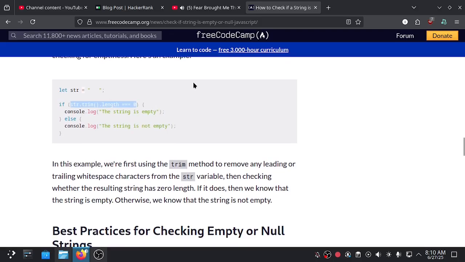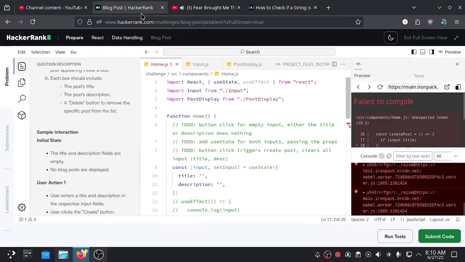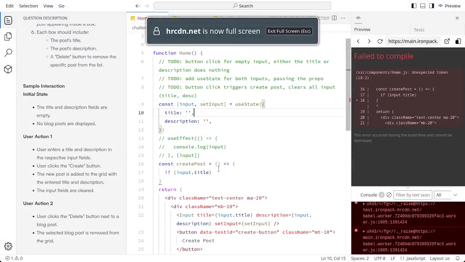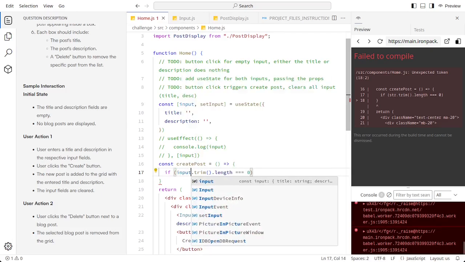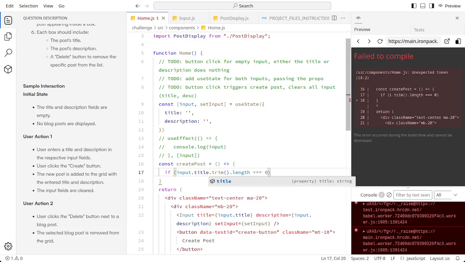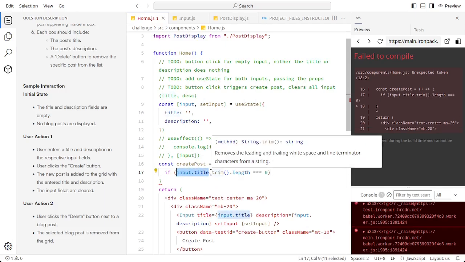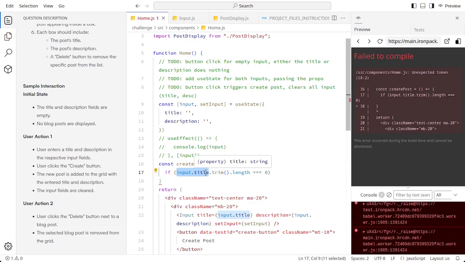Let's go back to our blog post and make it full screen again, and we can check the string trim. The input title is in the form of a string, so we change the str to input.title, reading the object right here of the input.